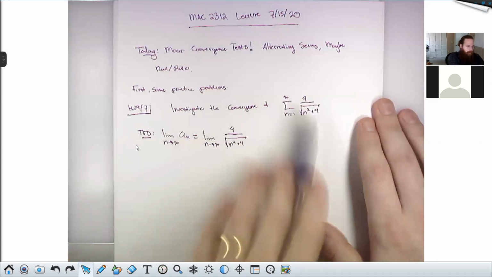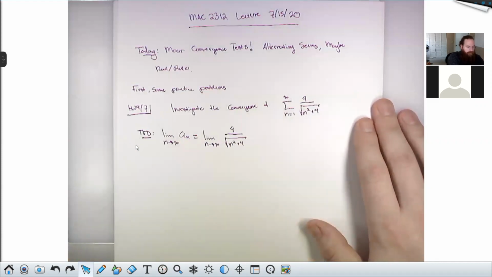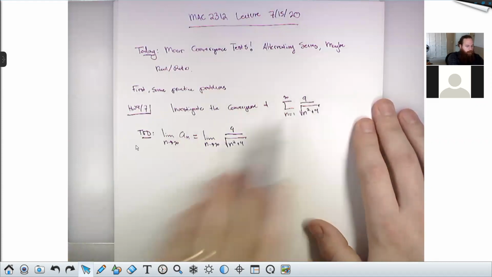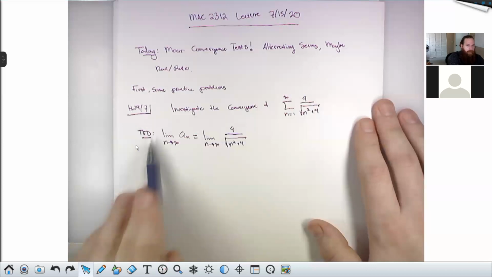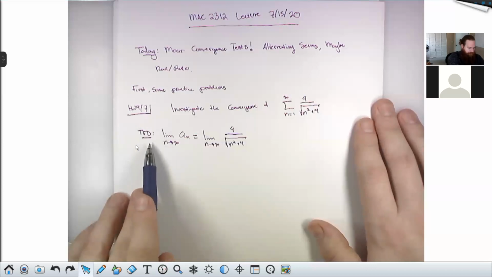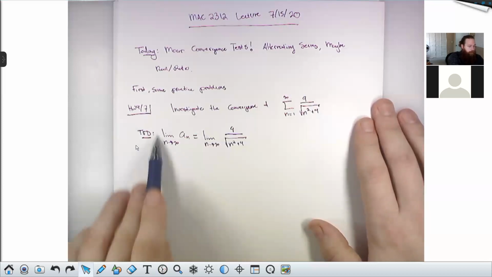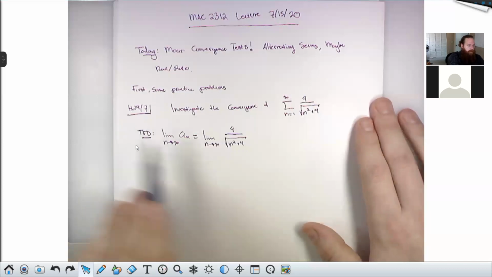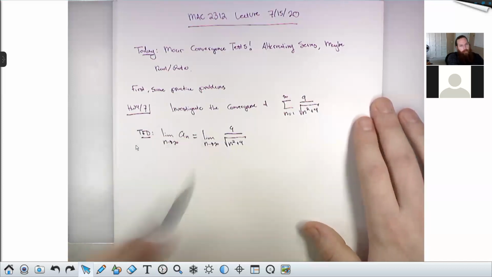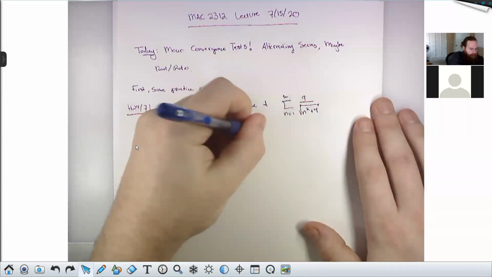So when you solve your problems on the test or in your homework, you should be doing the same thing I'm doing. Don't say that this is equal to this. It's not. They have nothing to do with each other, besides being connected through TFD. So I let my reader know what I'm doing. I'm running the test for divergence, which says, calculate this limit. If that limit's not 0, the series diverges. Well, here the limit is 0.